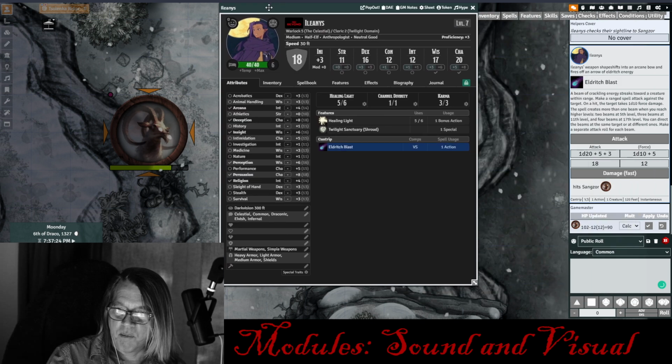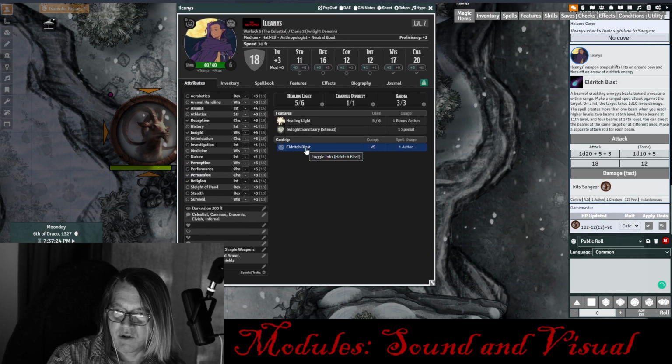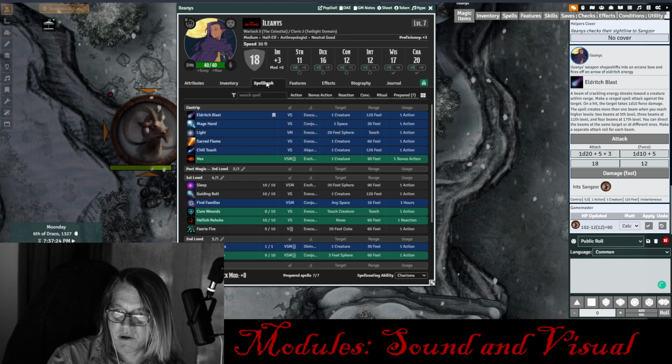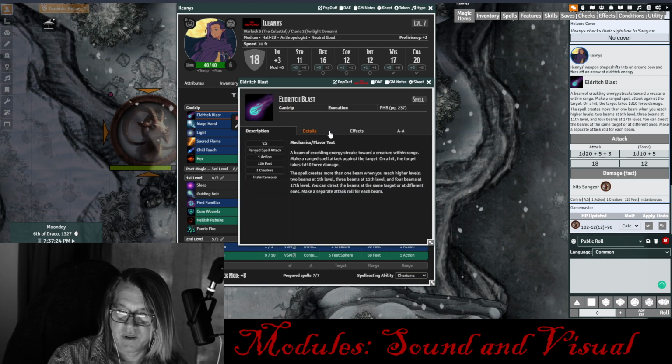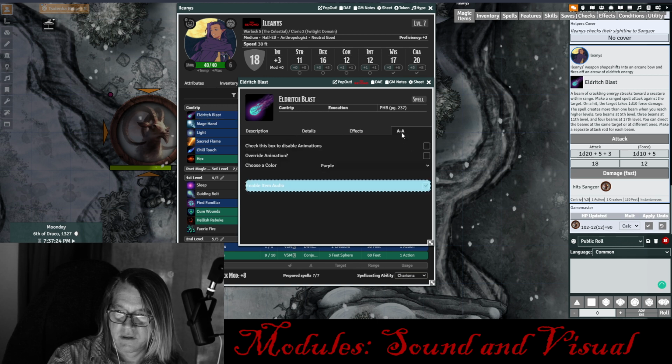So I'm going to open this up, and why don't we talk about what we did here. I'm going to go to your spell book and right click on here, edit spell. And where do we set this up in here? Yes, so automated animation adds a tab on every spell or inventory or feature that you have. It is an AA tab, which gives a UI for you to add animations, and it auto recognizes assets from the JB2A assets. So if you have their Patreon, it recognizes those as well, or if you only have their free version, it recognizes those.